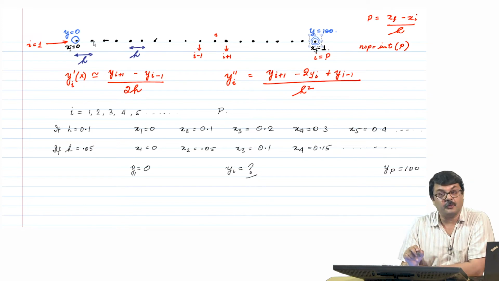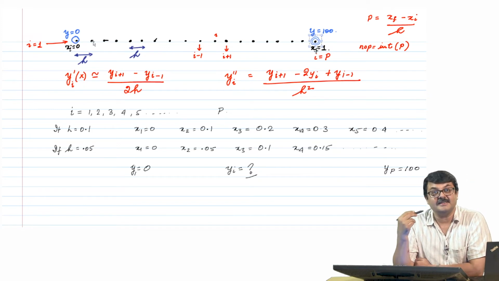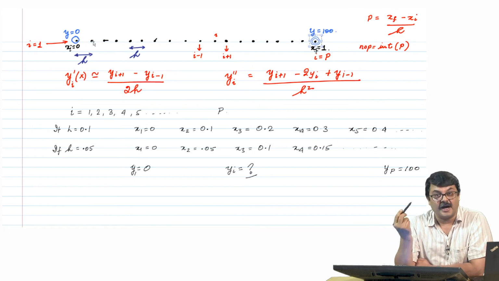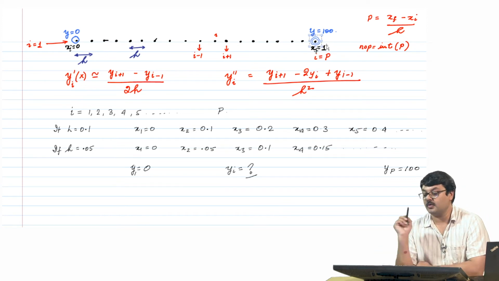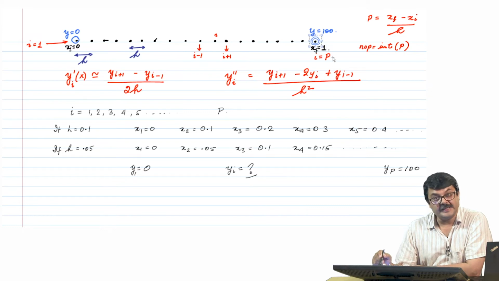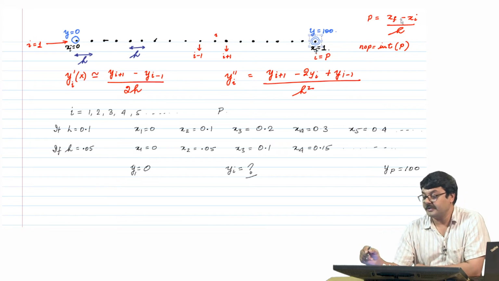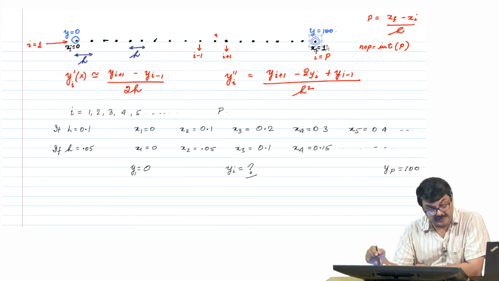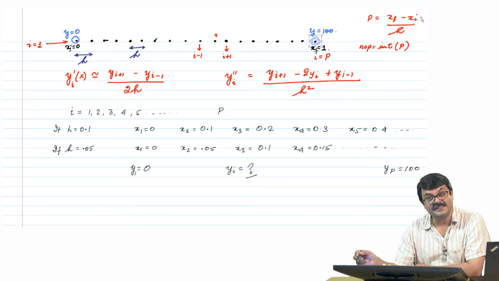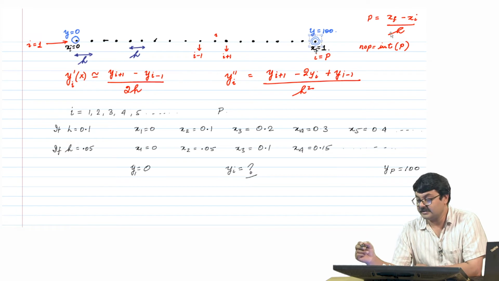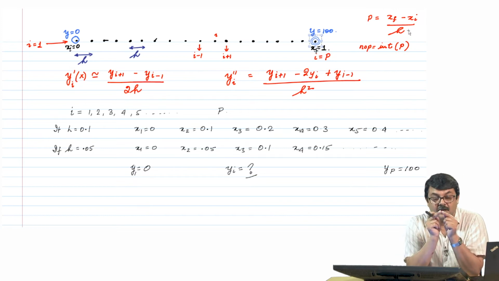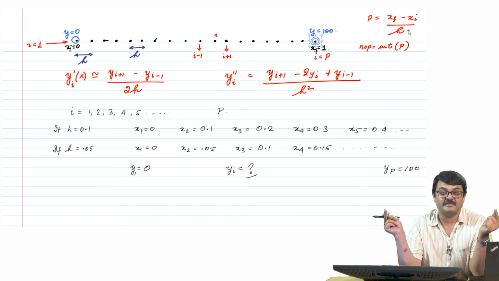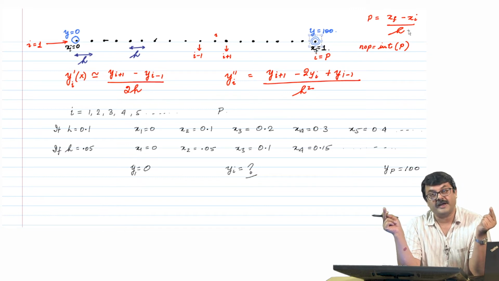Now, we can call each of these points at which we are defining these values of x i. So, this is i equal to 1, this is i equal to 2, i equal to 3, i equal to 4, and so on, and it goes up till i equal to p. So, what is the value of p? Well, p would be xf, the final value, in our case 1, minus xi, the initial value, in this case 0, divided by the interval. So, it depends upon how finely you want to divide this entire range from x equal to 0 to x equal to 1.